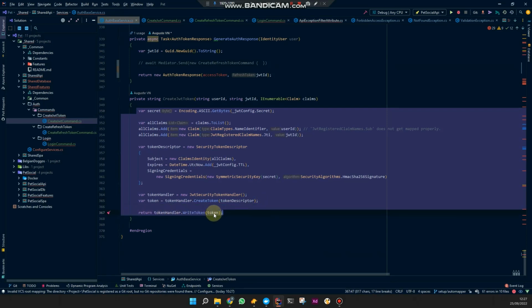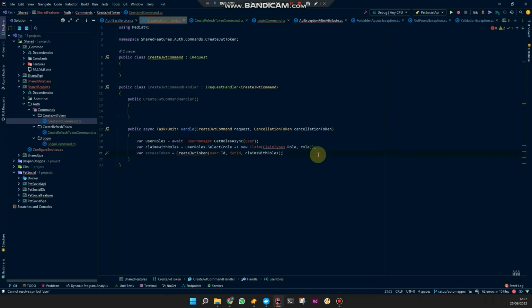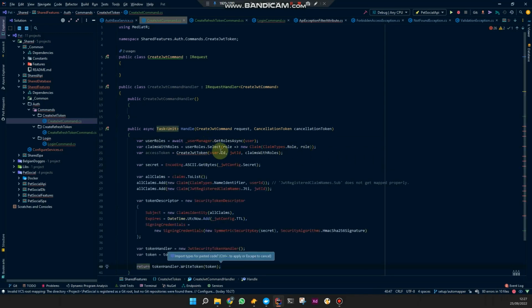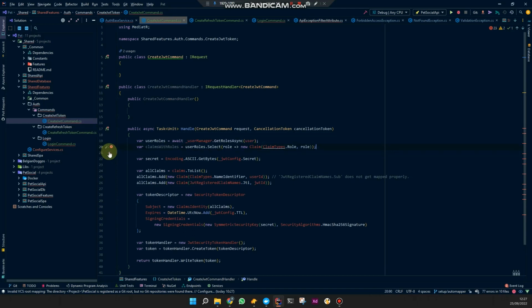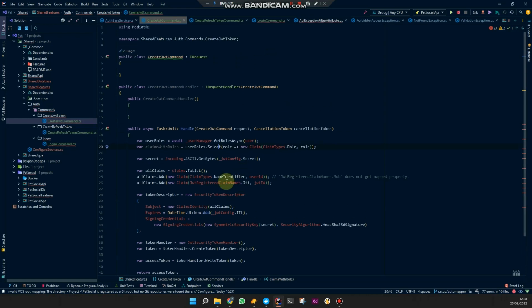It's actually going to return a access token. Just call this to be more declarative. I'm gonna have to see if I want that.